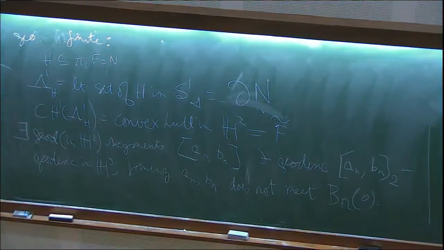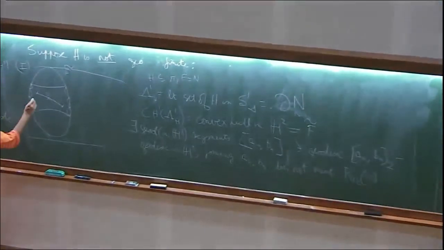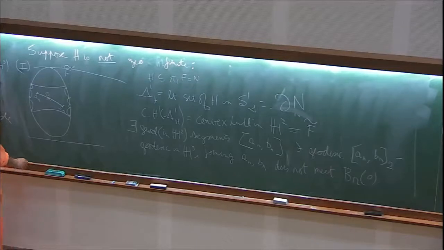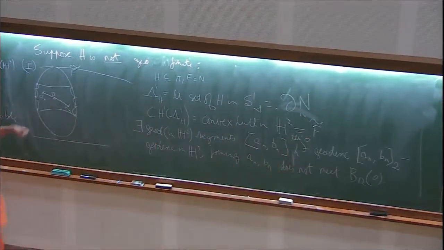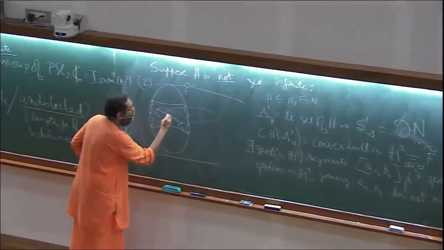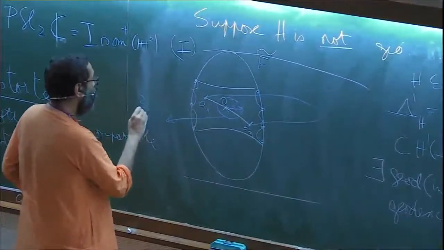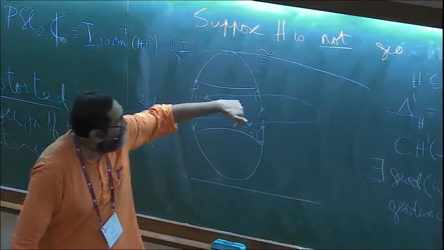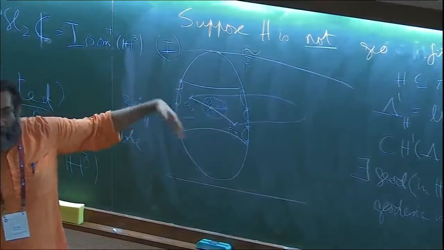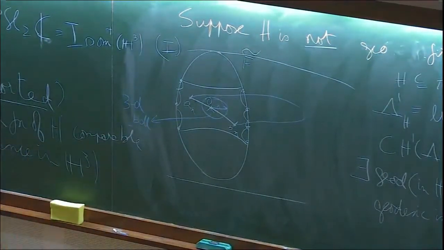So what am I trying to say? You have inside the hyperbolic plane segments A_n, B_n, geodesic segments through O, so they all pass through O. And what happens to the geodesic joining them in free space? It goes off and does not meet the n ball, where this distance is n. This is a 3D ball. So you have geodesic segments of larger and larger length such that the geodesic segment joining the endpoints does not pass through the n ball. Basically, what are we trying to contradict? You have these geodesic segments in the subsurface which are very far from geodesics in the ambient space. This is contradicting this.